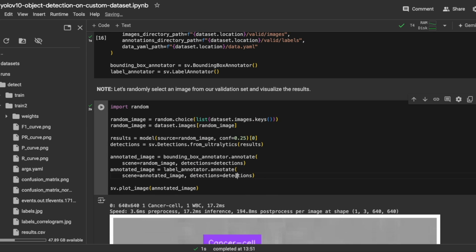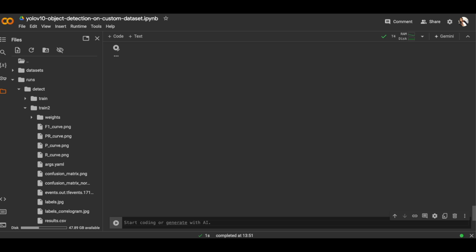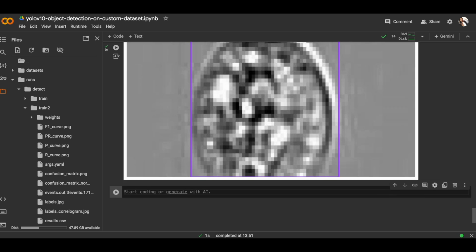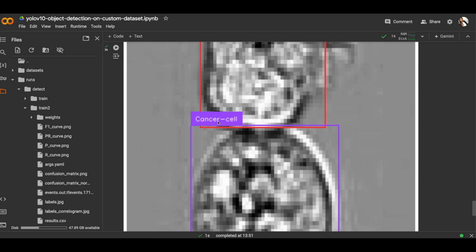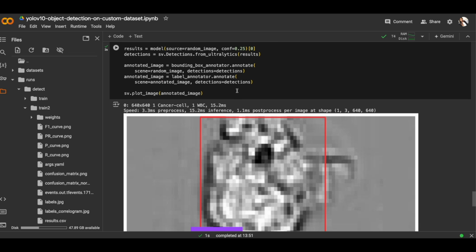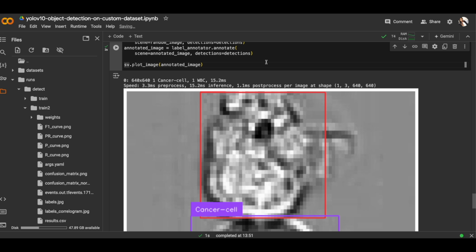So in this way we can fine tune the model. Let me try with another image. Yeah, it's super fast now. It is able to detect the cancer cell and the WBC cell in a good way.